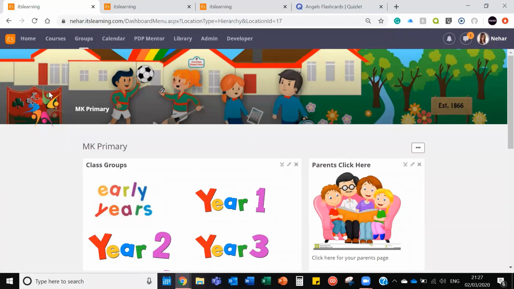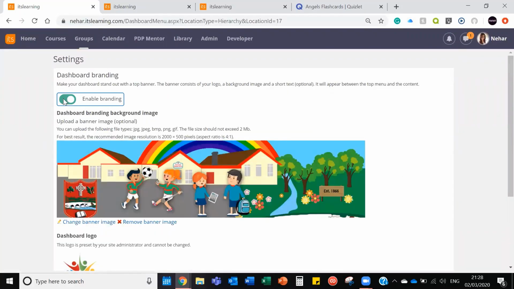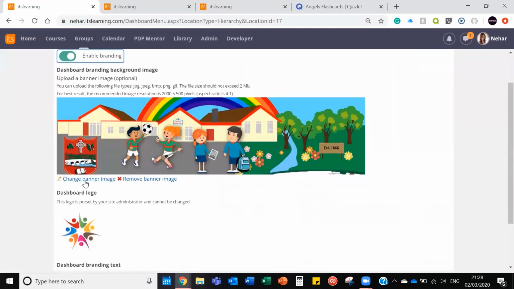This is my MK Academy logo, and to add these, it's simply clicking on settings. If this is grayed out, just click on it and it enables the branding. Change your banner picture to anything you want.